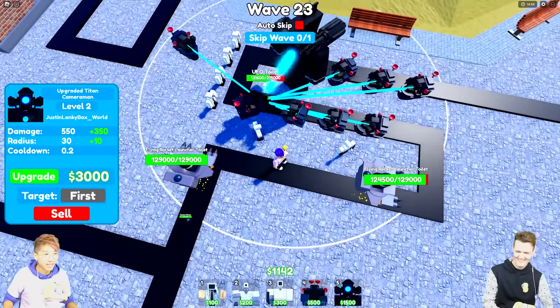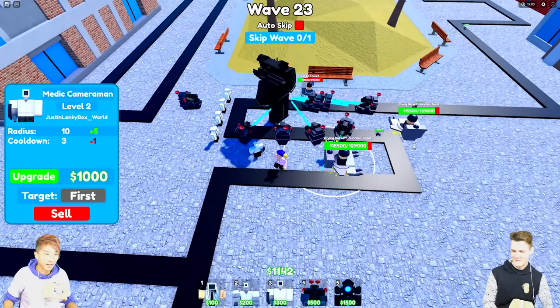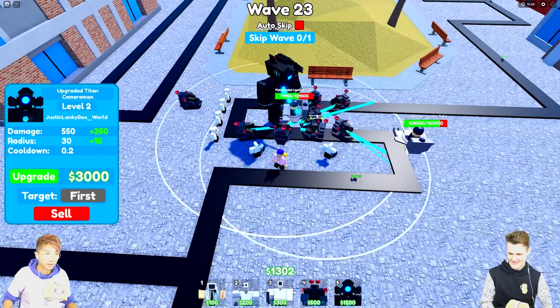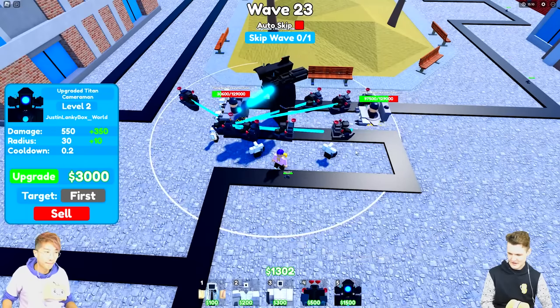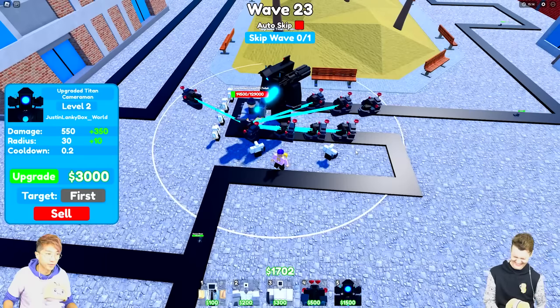Now, I made a mistake here. I should have put the meta cameraman over here because then they cover the back too. But I didn't. I took an L right there. Ah! That guy almost made it out. Nice. We almost have enough to upgrade our upgraded Titan cameraman. This is kind of sketchy, though. I don't feel like we're doing enough damage.